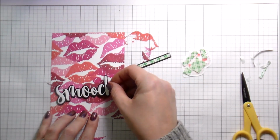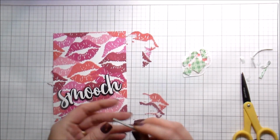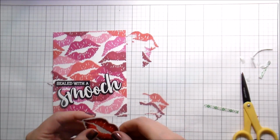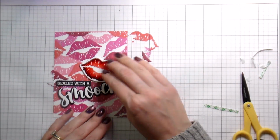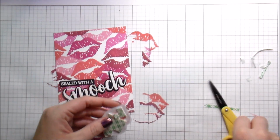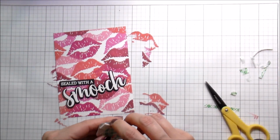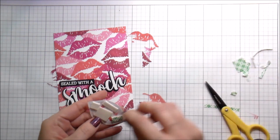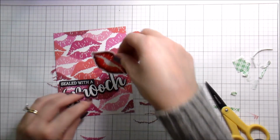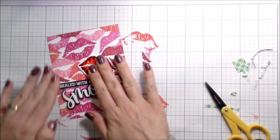So I'm going to go ahead and adhere my smooch on an angle. I just thought that was kind of fun. It allowed room for the other portion of my sentiment and my little accent set of lips. So it says "sealed with a smooch," which I think is super cute. I did have to go back in and trim out a little piece of foam so that it would sit flush on top of my H there. I wanted it to be tucked into like a tight little triangle, just because that's how I prefer my sentiments. That doesn't necessarily mean that's the only way you could do it. So that is this whole card.